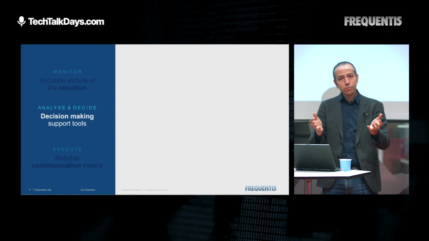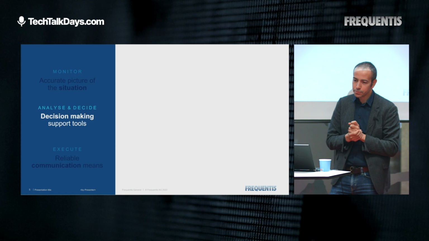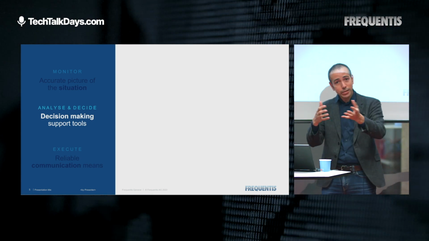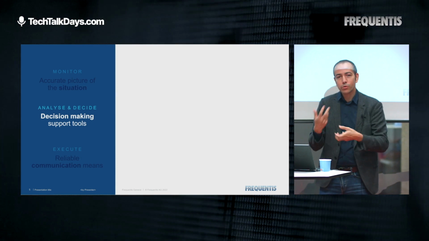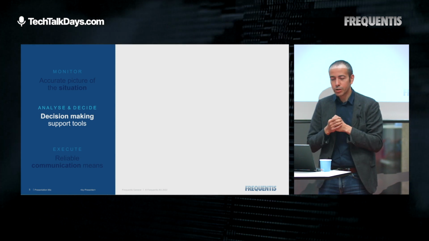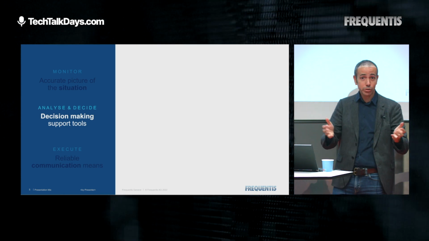The second point, decision making: which support tools can we provide? All of this information, surveillance information, video information, and flight data information that we have captured, is finally used and processed in various applications which will help the controller make the right decision. Which applications are we talking about?